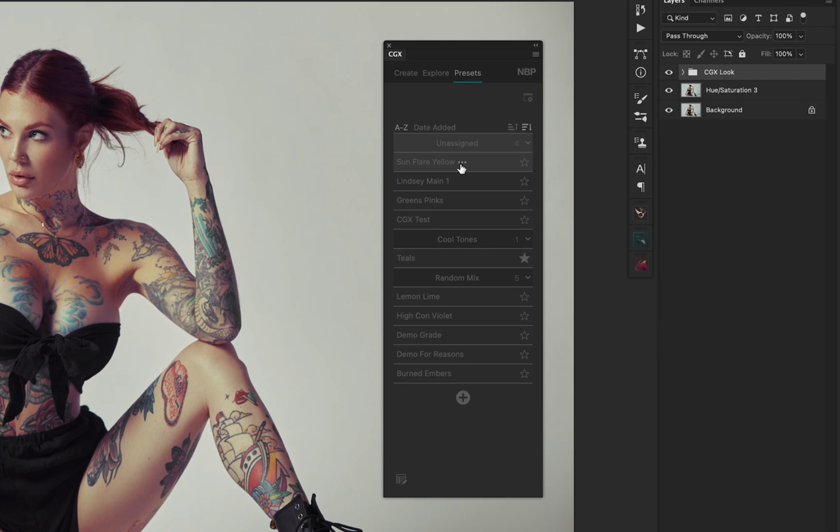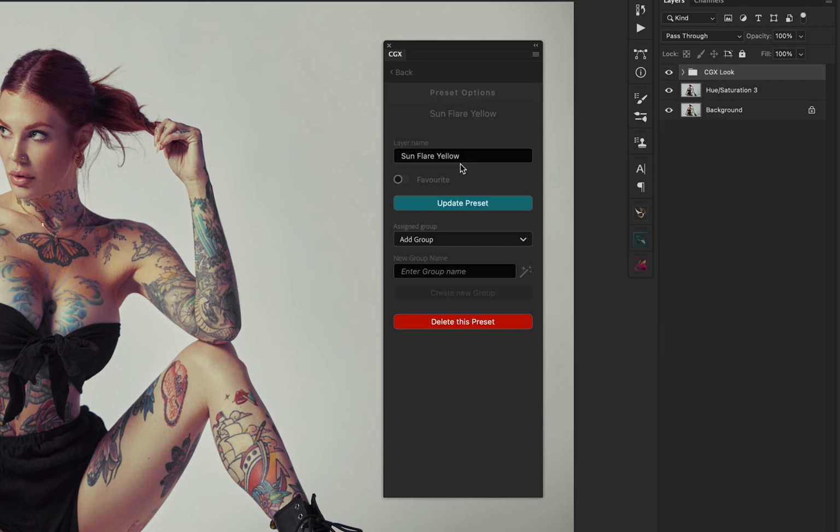One, each one has 3 dots next to it. Now, let's talk about what happens when you go in there, because if you click the 3 dots, you have options. You can change the name of it. Of course, you can fave it, which will show it up more on top, right? You can update it, which is a little bit important.